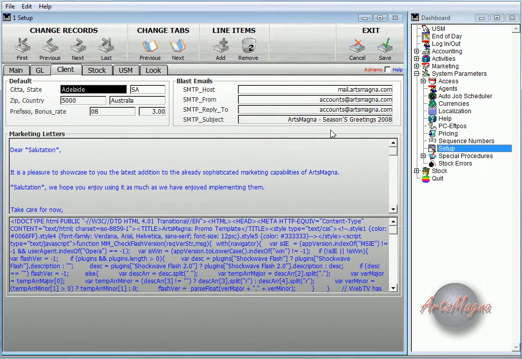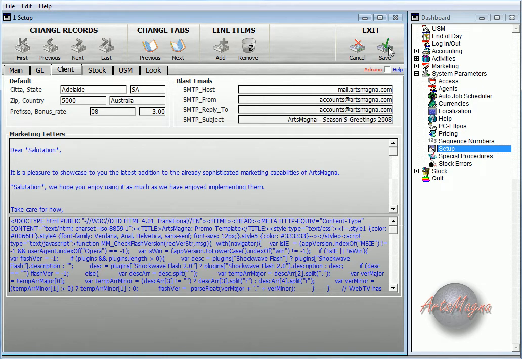Also, last thing to notice within the setup is that we've got the information in here that I use to send the email via mail server. So we put our own mail server, our from address, our reply to address, and we can also put a subject. In this case we've got one single subject which is applicable to the first or the second letter. So if we need to send two different content letters, we will come back into the setup and change this field to match the first or the second letter content.